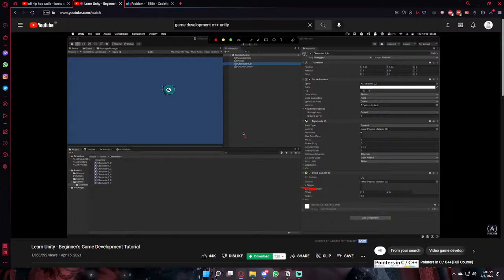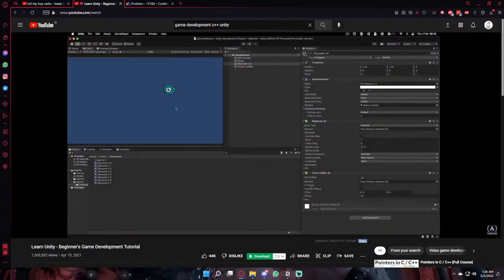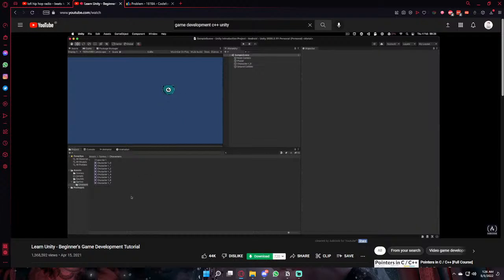And a trigger collider is not a solid collider, as you saw a moment ago. It can pass through other colliders, but still detect collision. Why am I showing you and telling you this? Well, because imagine you have a collectible item. You want it not to be a solid collider. You just want to collect it, and there you go. You don't want to hit it and be bounced off it or something like that. So for that, we're going to use trigger colliders. But don't worry about that. We will see it with real world examples later on when it comes in the game.